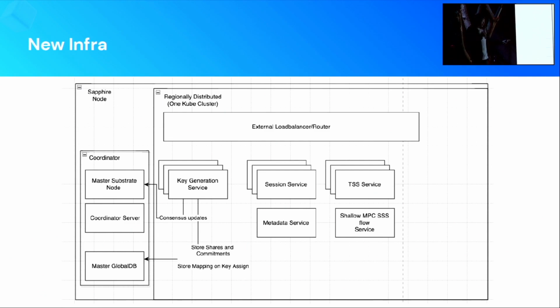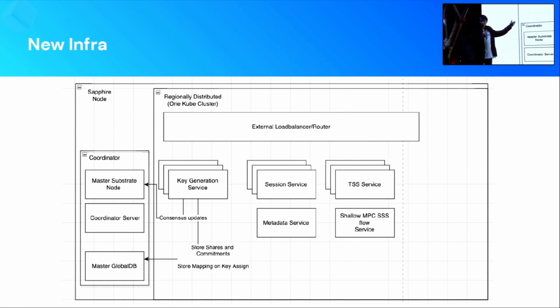And what that consists of is first a coordinator service. This coordinator coordinates multiple cube clusters. So we will operate in N regions, 6 or 7 regions.